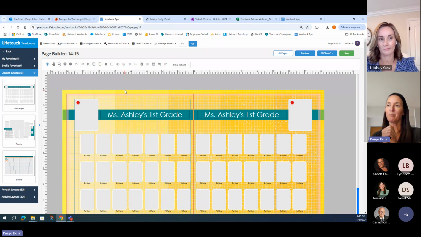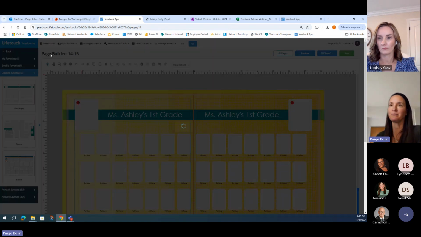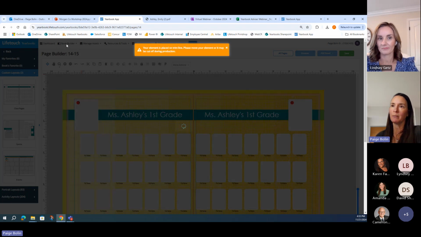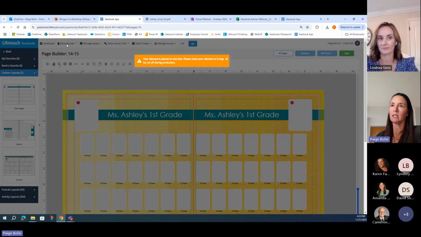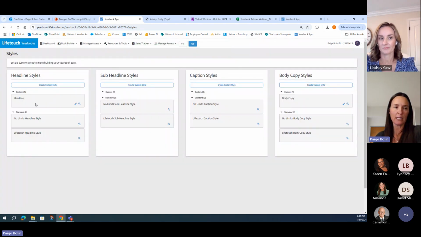But it does get a little time consuming if on every single page, you're having to go in and do 5 or 6 clicks to get that change made. You can come in to Book Builder Styles and set up some styles. Oh, see, I didn't save. I'm going to save. Make my custom layout change that I made. So you can go under here to Book Builder and Styles, and you can essentially create how you want your text boxes to look with one click versus 5 or 6.